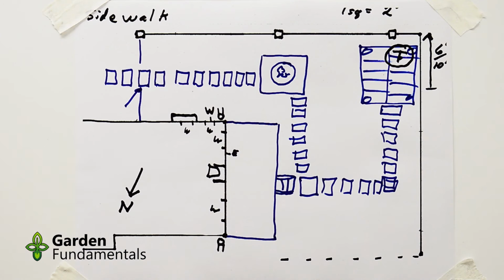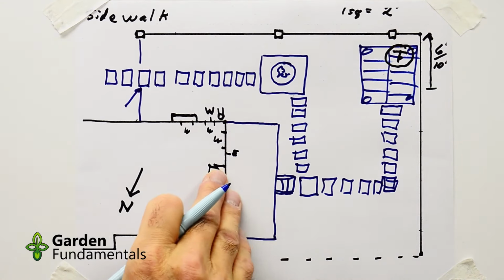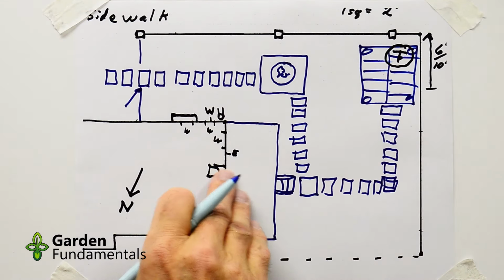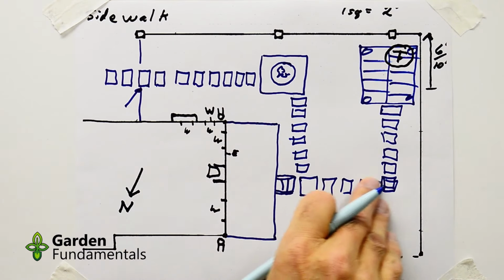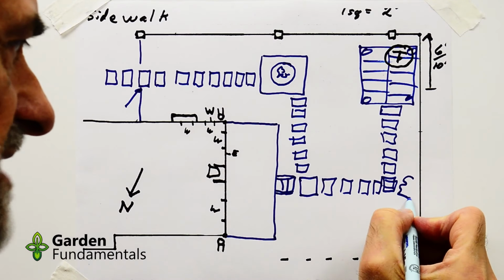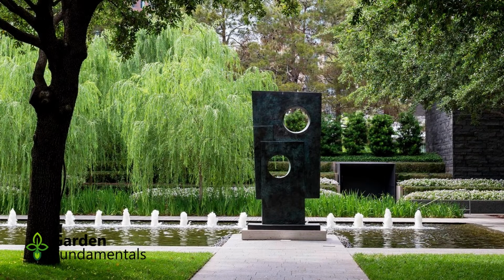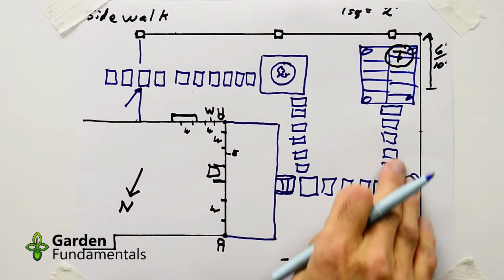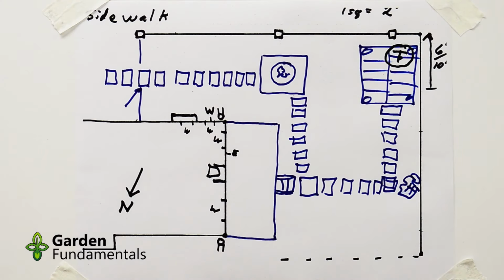As you're designing this, think about the views that people will have and the focal points. So I'm sitting on the deck here, looking out on my garden. We can put something right at the end of this pathway to draw my attention and to get me to walk into the garden this way. So this would be a perfect place for some sort of statue. A big piece of art. That will draw me down here. And once I'm here, then I look this way and see this structure, and I will go this way. So think about where the views are and where the focal points are.